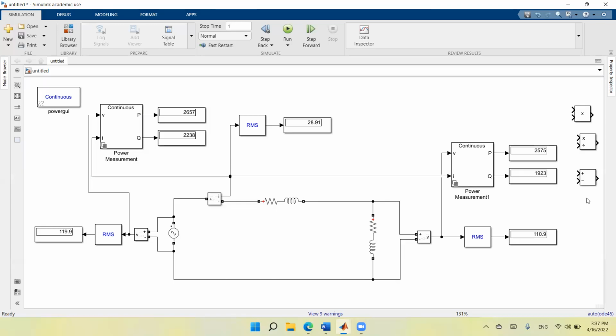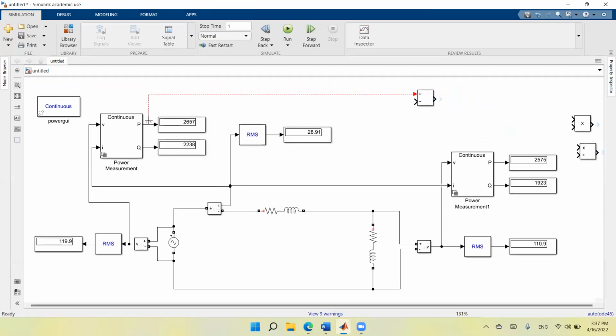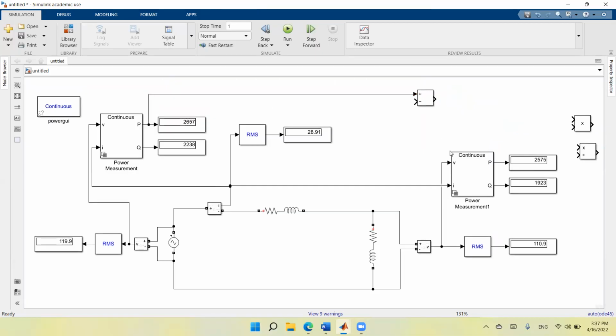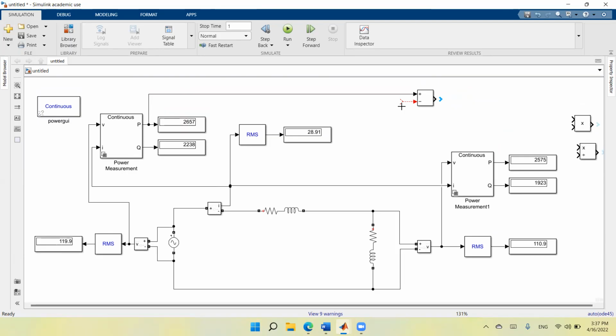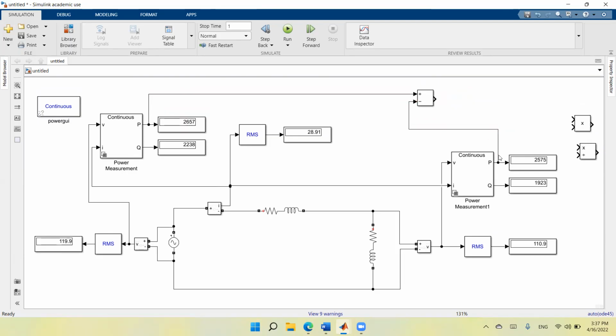Now we want to find the power loss, what power we are losing in this circuit. So what we need to do is deduct the load power from the power delivered by the source. Here is the delivered power by the source, and here is the power consumed or dissipated by the load alone.